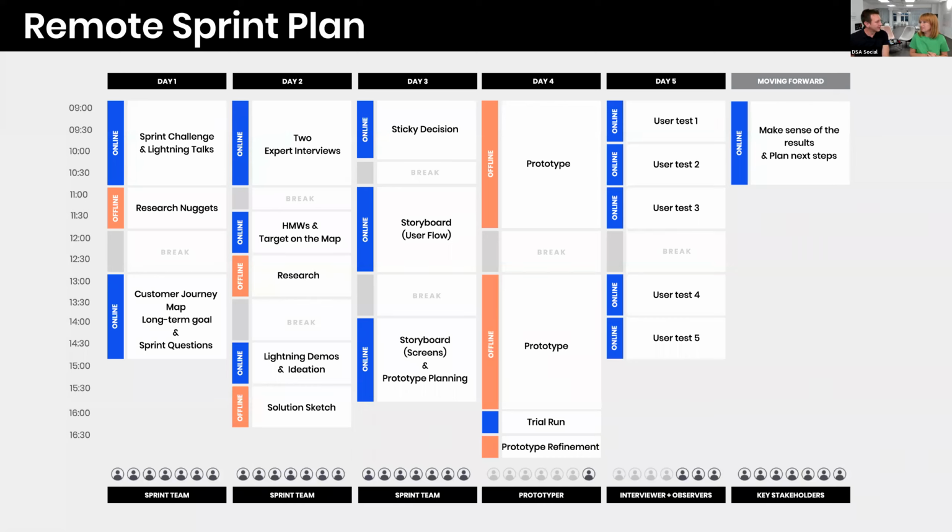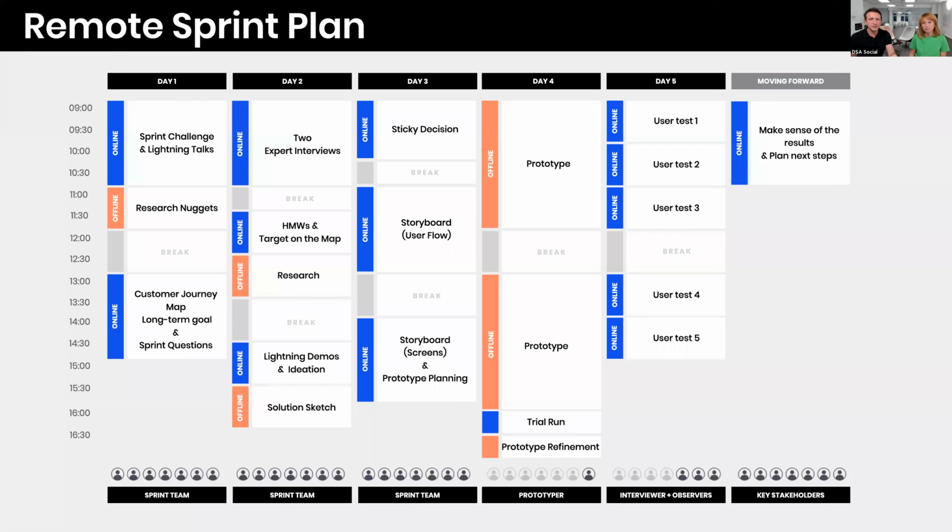And I think we discussed a lot and we said, no, we did some tests and we could see that everything takes so much longer online than in person. So as a result of everything that we've tested, our research, our knowledge so far, we came up with this plan. As you can see, we're doing it over 5 days. This is the sprint plan, right?